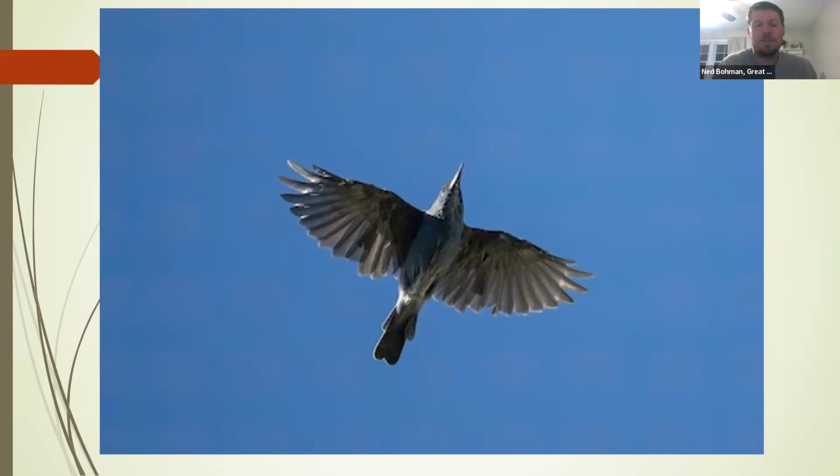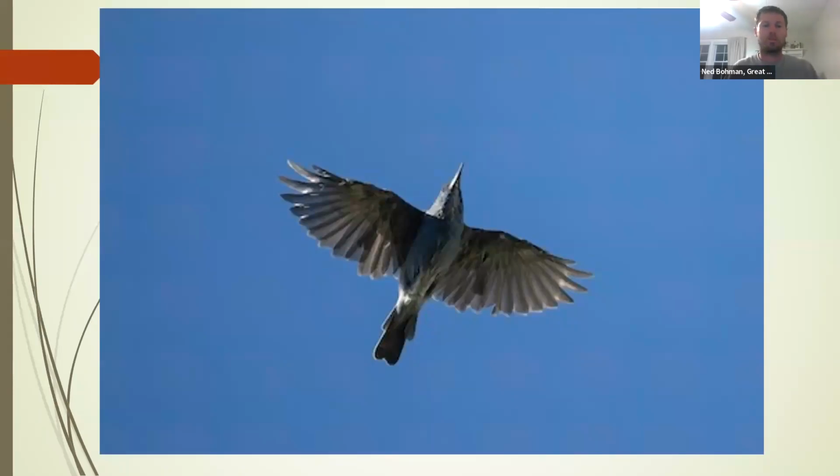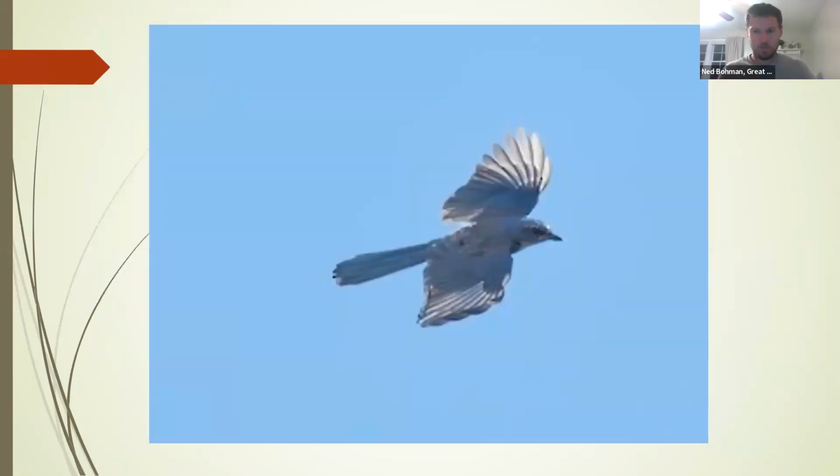Yes, Brandy, this is a Pinyon jay. I like to have that side-by-side comparison. Whoops, I didn't mean to do that. So you can see that long wing, short tail, long bill. Same structure as a Clark's nutcracker, which is really neat because it's sort of convergent evolution. These birds are really analogous to each other. They serve the same function in different areas. Got our next one.